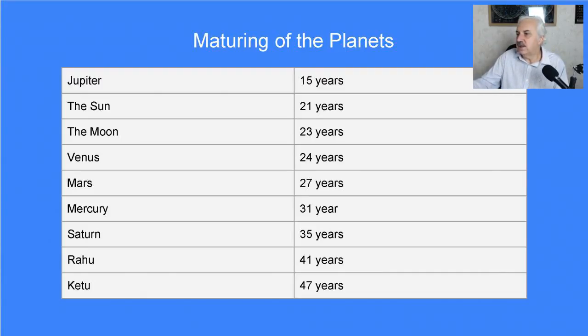Now what I suggest, just take this table and see what happened in your life when you were, for example, 21 years old. That's when your Sun reached maturity. In my case, when I was 21 years old, I got married. And it's interesting because the Sun in my chart is directly opposite the Moon. If you count from the Moon, which we'll do in Jyotish quite often, we can calculate houses from the Moon. The Sun will be in the seventh house of partners. So that's quite appropriate that I got married then.